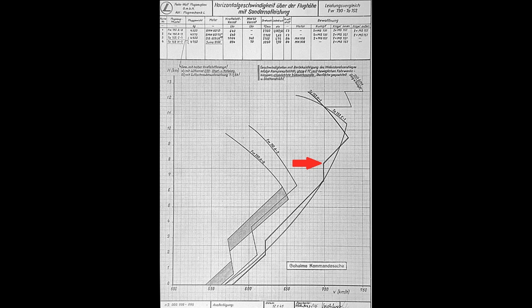Starting at the bottom, and I'll circle the points in blue to make this easier to follow, we have the plane's maximum speed at sea level, which is 577 kph or 358 miles per hour. That's not bad, but it's not stellar for a late war fighter. As the plane climbs, the speed goes up because, as you know, the air gets thinner and the air resistance decreases for a given true airspeed.